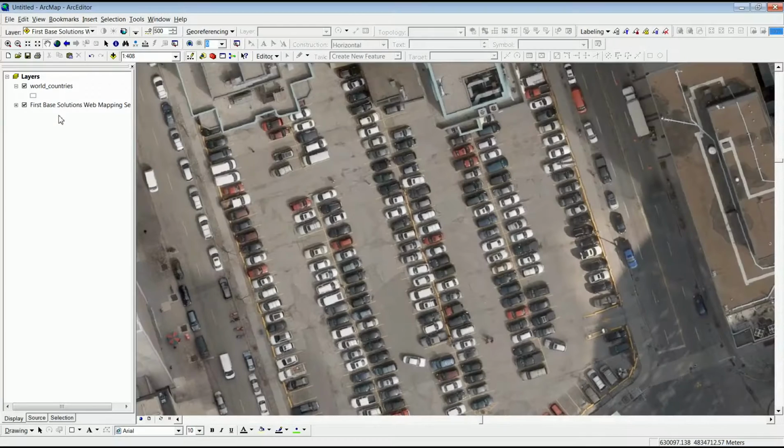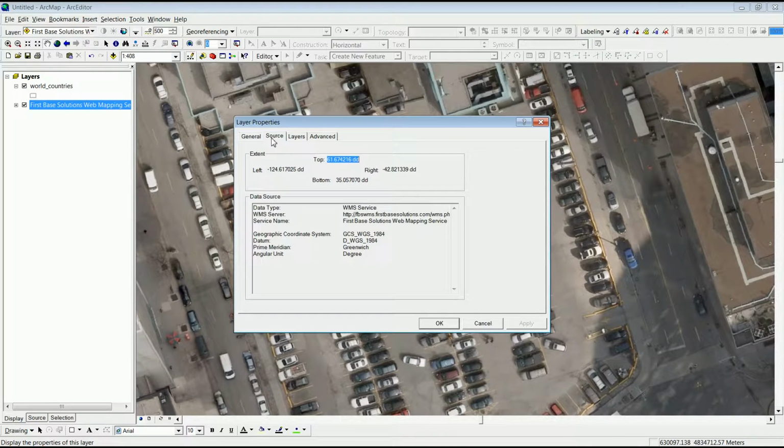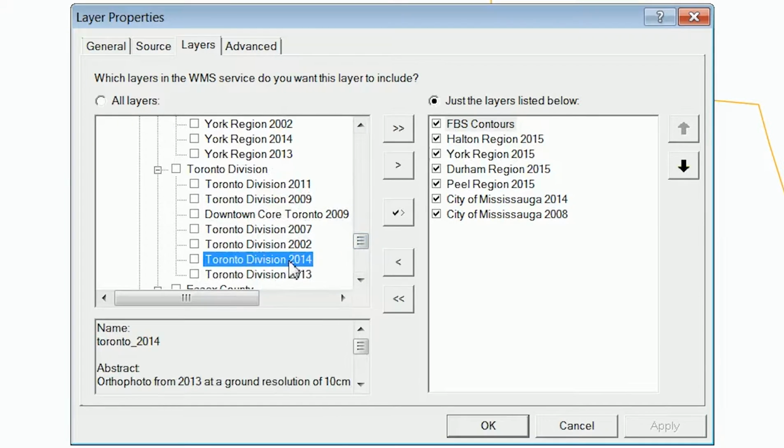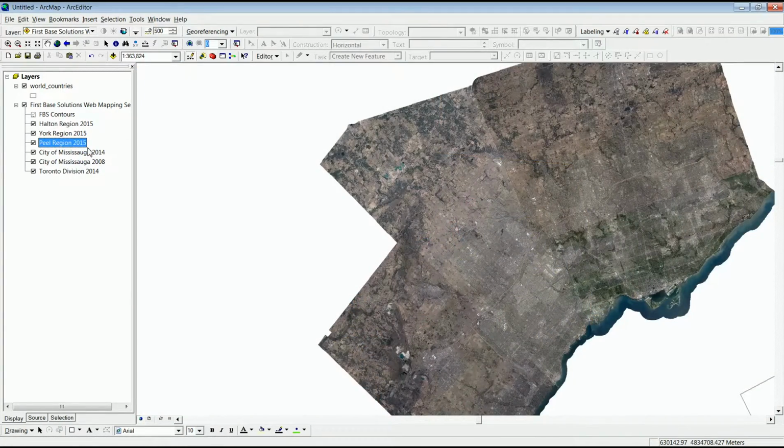The Properties dialog shows the same types of properties you'd see in any other type of layer. Here you can rename the layer and set the scale range. The data source is the URL you copied and pasted earlier. To streamline the tree structure in the table of contents, you can choose only the layers you're actively working with under the Layers tab. Only the layers listed on the right will be available until you change the setting. This is a good practice to help save bandwidth since you'll be temporarily unable to draw layers outside your area of interest. The visibility, zoom, and pan options work the same as with any other layer.